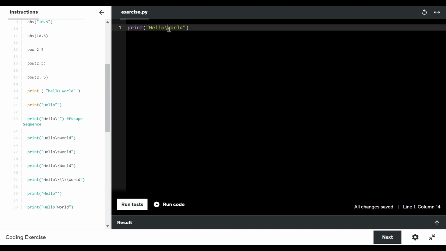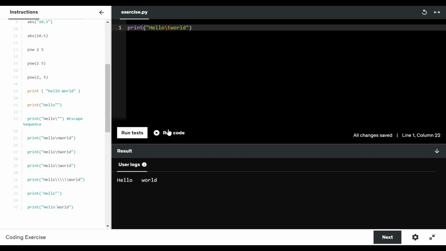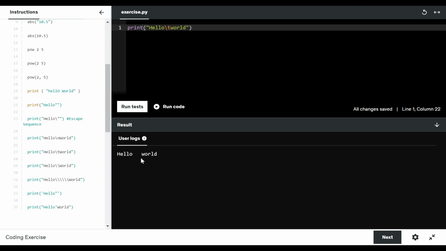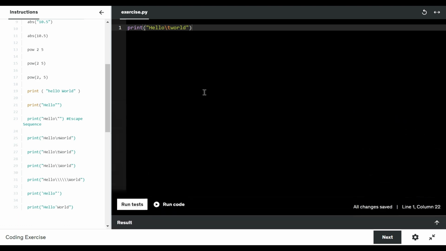So I am changing this n to t. Just expect what it means by t. T is nothing but tab space, so it will be separated with tab spaces. Here you can see, in general we will get one character space, but now we are getting tab space because you have used here an escape sequence with t. Okay, and I am changing this, and I'm giving one more backward slash. Let's see how it will work. Just expect the output and we'll see.